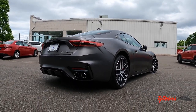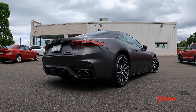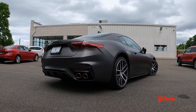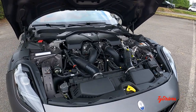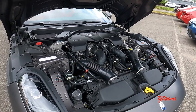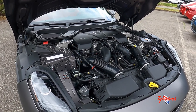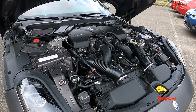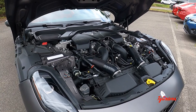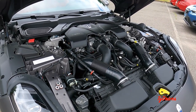That rounds out the exterior — definitely an evolutionary design, much needed since the previous Gran Turismo was out for a very long time, but an absolutely gorgeous evolutionary change. Moving on to the hood, the new Gran Turismo has two different twin-turbo V6 options. The Modena trim, more luxury-focused, gets a 3.0-liter twin-turbocharged V6 with 483 horsepower and 361 lb-ft of torque. Under the hood of this Trofeo monster, the same 3.0-liter twin-turbo V6 is tuned up to 542 horsepower and 460 lb-ft of torque. Both models come hooked up with an 8-speed ZF automatic transmission and all-wheel drive.